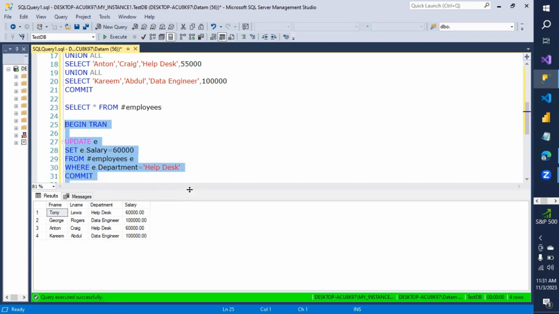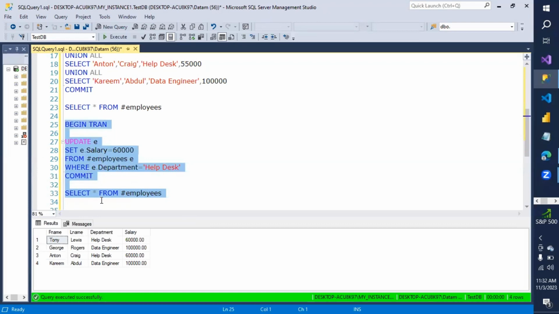So for a quick recap, commit materializes those unsaved SQL statements to your tables and or your temp tables. Rollback is like an undo. It's essentially like a control Z within your transaction. In this case, when we used it with update, it just negated our update because we placed rollback there.